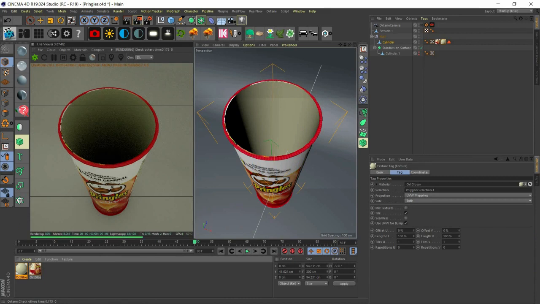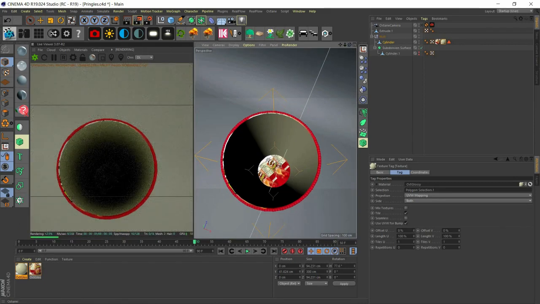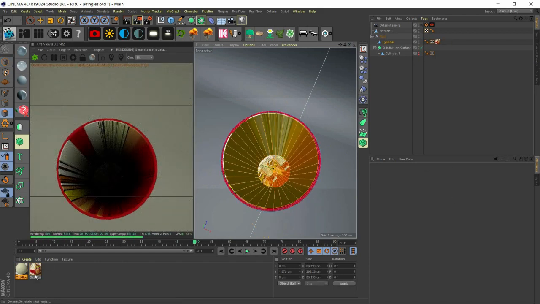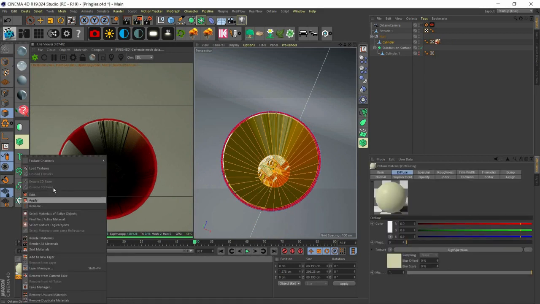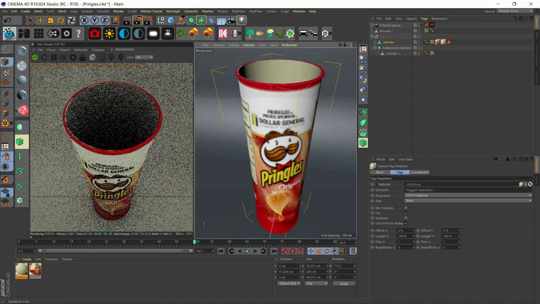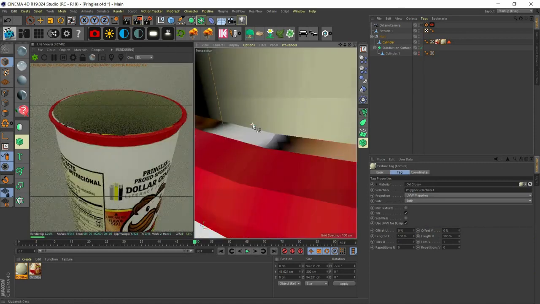Now as you can see, we have the inside. Oops, sorry, we were supposed to click on this also and apply. All right, now that we have this sorted, I think it's looking pretty cool.